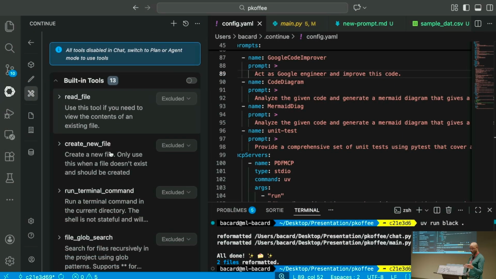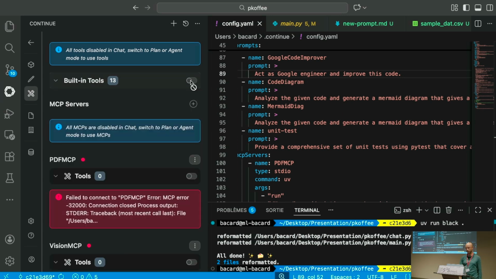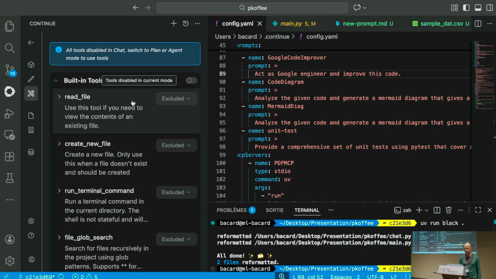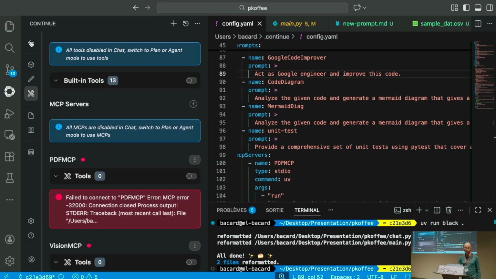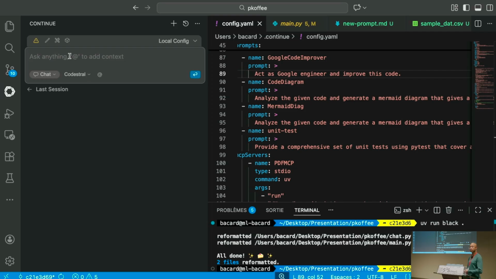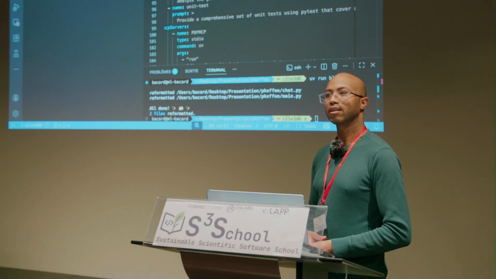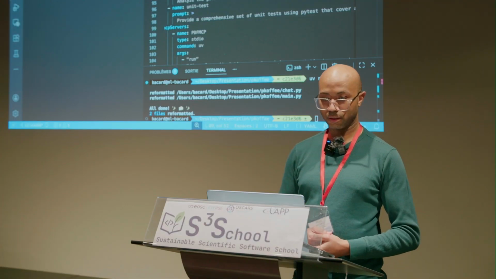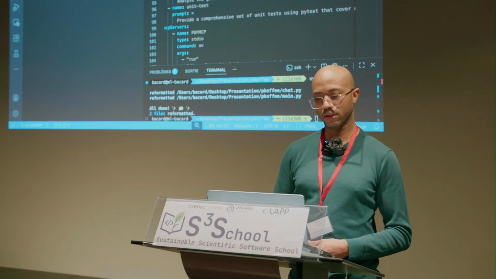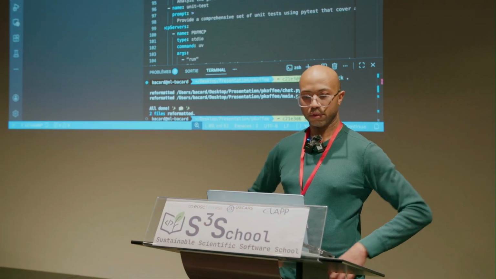These are the file systems. These are actually MCP servers, and I've deactivated them on purpose because it's just too dangerous. I've seen people having issues with the MCP servers, especially file system. Anything like write things, and therefore delete things, that can be dangerous.